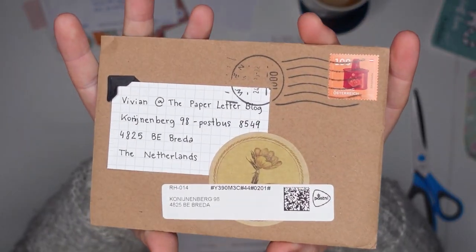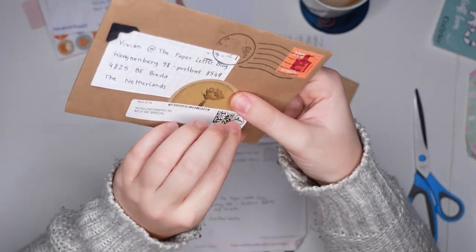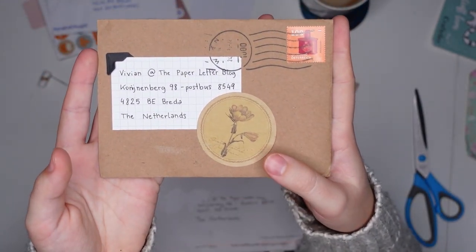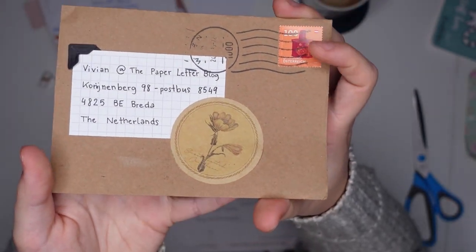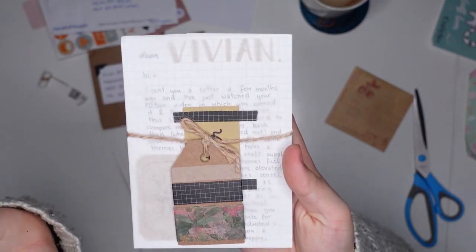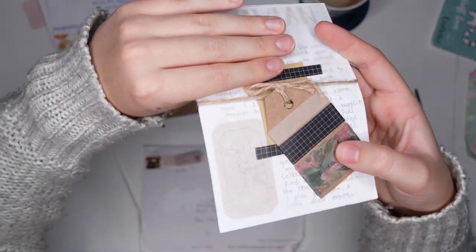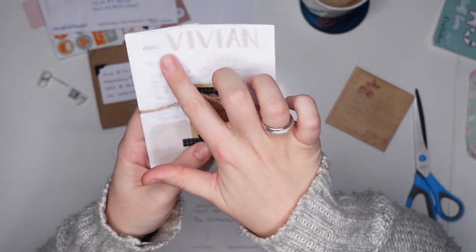The next one is this cute little envelope. I'm sorry for the ugly 'personal' sticker, but if I tear it off — actually, this one comes off quite OK. This beautiful little envelope from Dalila. Am I pronouncing it right? Inside, I'm not going to show you the letter because that is private, but she wrapped her letter with some sort of tissue paper, and even the letter itself is beautifully decorated. I hope you can see that a little bit through the tissue paper.